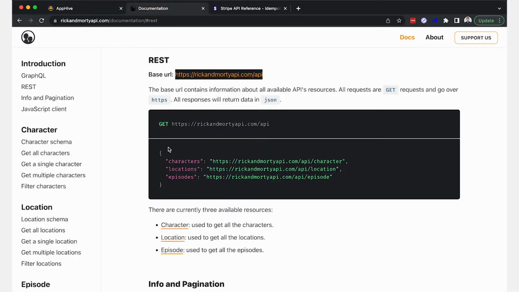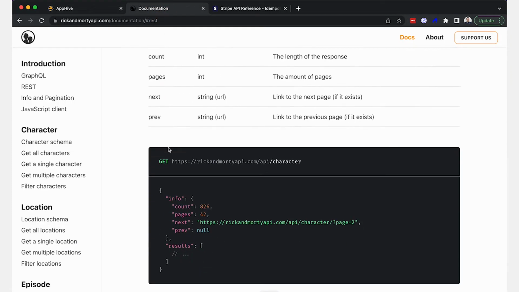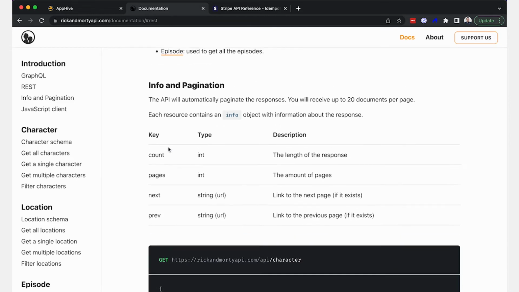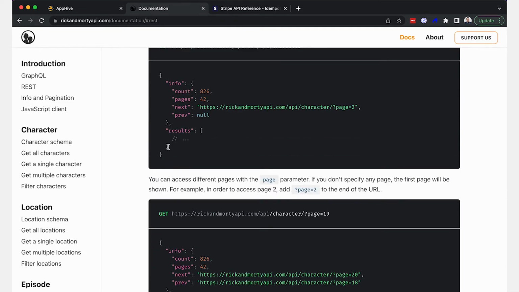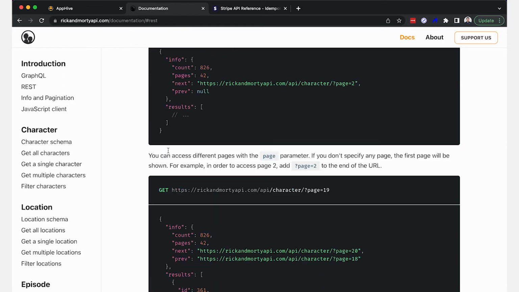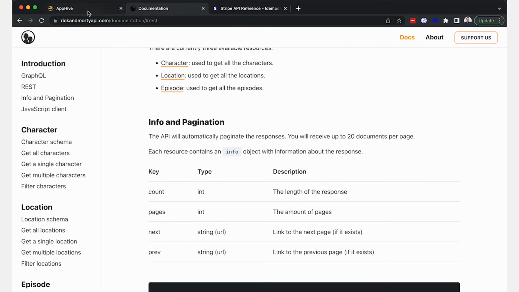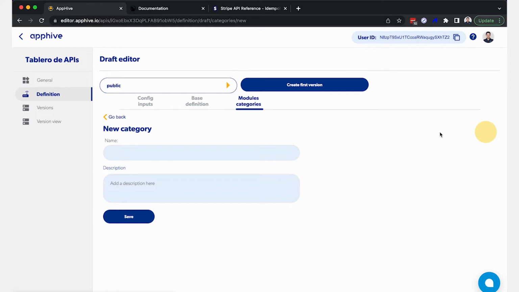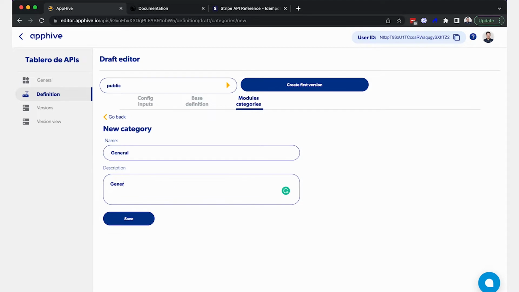In this case, this simple API doesn't have a lot of categories, but I'm going to add a general category, for example, a general category for Rick and Morty.